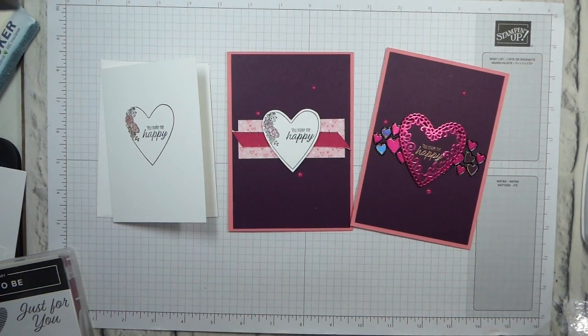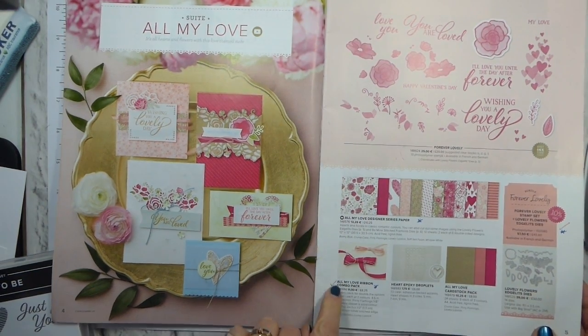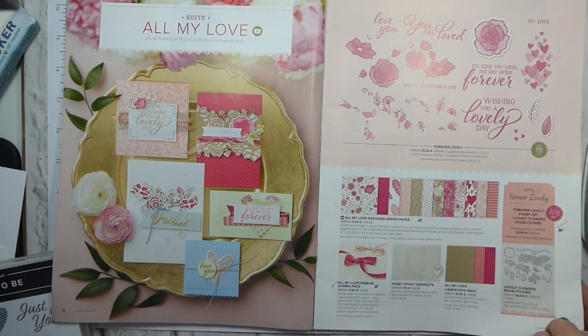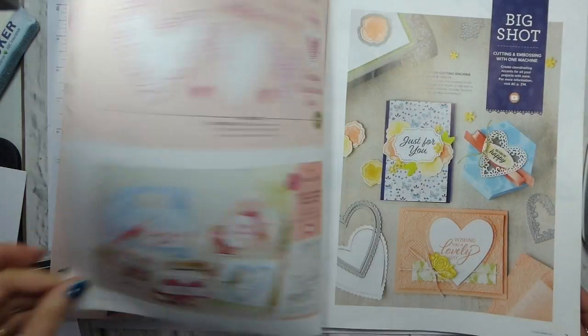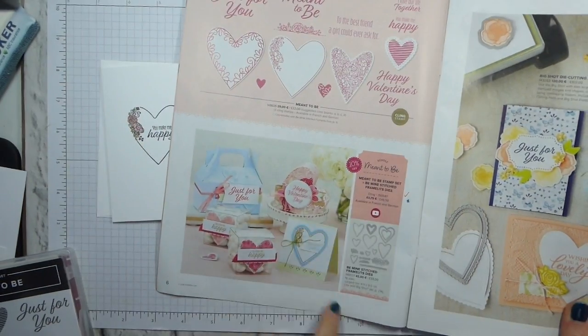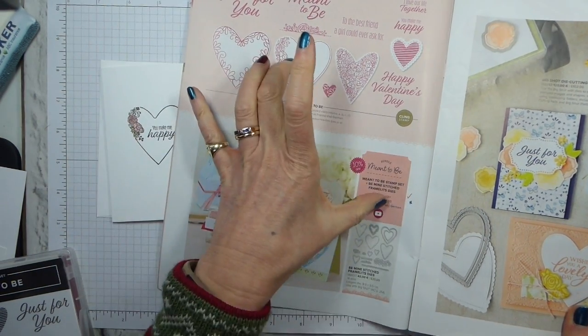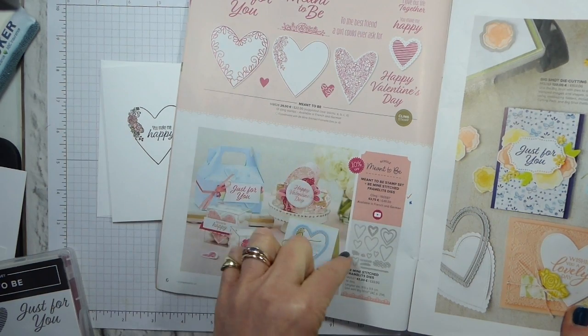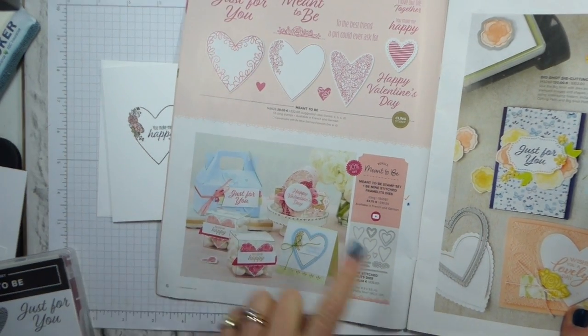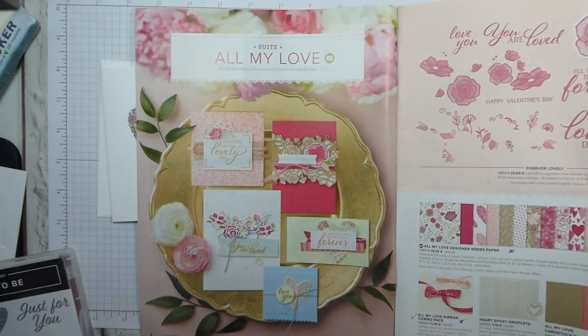Let me show you the catalogue, because I think it's so much easier if I've got the catalogue. So the coordinating paper is the All My Love Designer Series paper, and I'm also using some of the All My Love ribbon. And then the stamps are over here, and I'm not convinced that people have spotted that this is part of this, and it's a bundle. So if you buy both, then you get 10% off. So that's where those are, on pages 5 and 6.